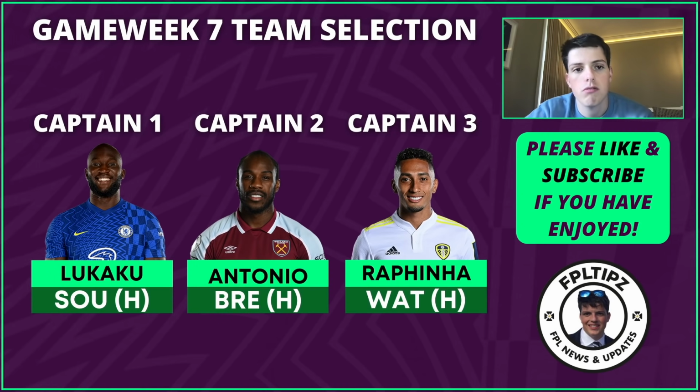And the final one is Rafinha. So I made the mistake of benching him in game week 6, but he does have a home fixture against one of the worst defences in the league, Watford, at the moment. So again, he's got an outside chance and is a bit of a differential captaincy option for game week 7. However, for now, my vice captaincy is on Mikel Antonio and my captain for game week 7 is Romelu Lukaku. So that is how my team is lining up at the moment for game week 7.